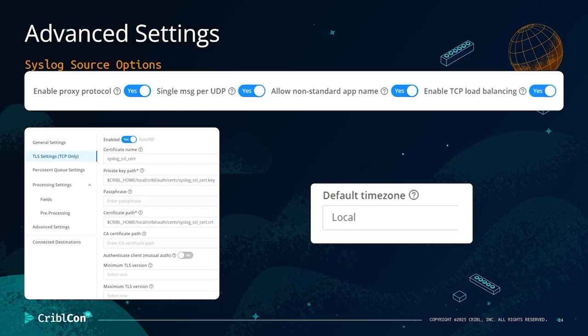So first, these are the settings you see when you are setting up syslog as a source on Cribl. The first toggle here, proxy protocol, allows you to see the forwarded host names and IPs instead of seeing the proxy's IP. This is important because if you plan to filter like we did and take that IP instead of the syslog header, we want to make sure this is on so it'll properly forward the originating IP.